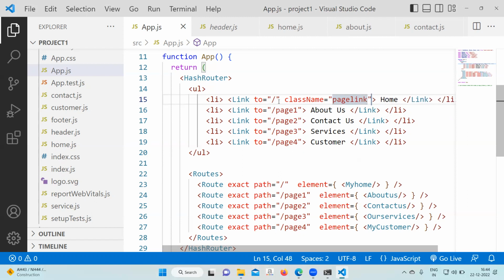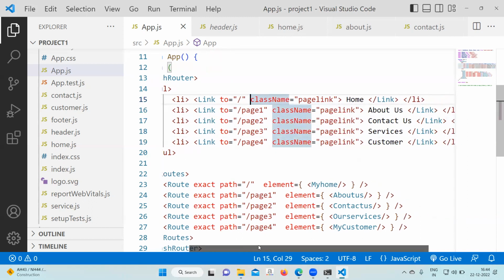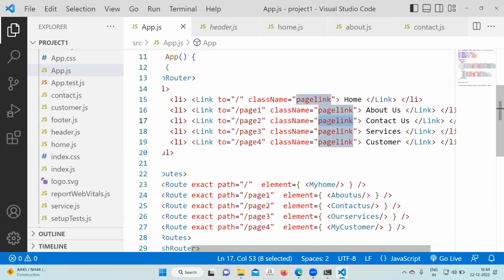ClassName equal to page link, not class. For all the link tags, not the li tag, you should add className equal to page link. We can write one line of CSS and make the page better.